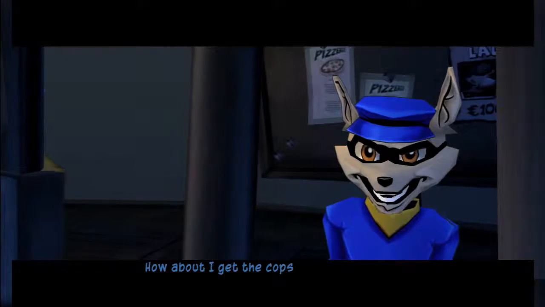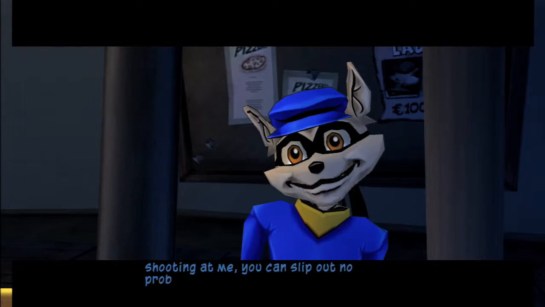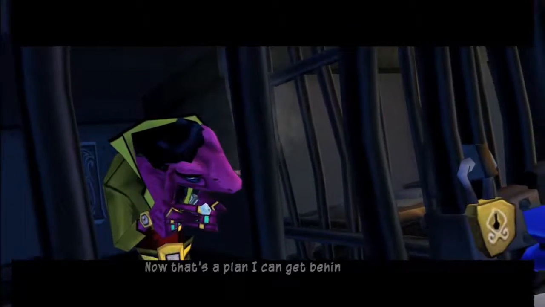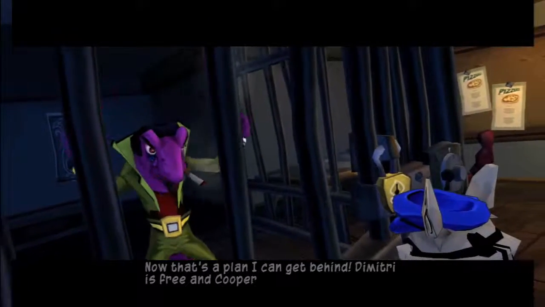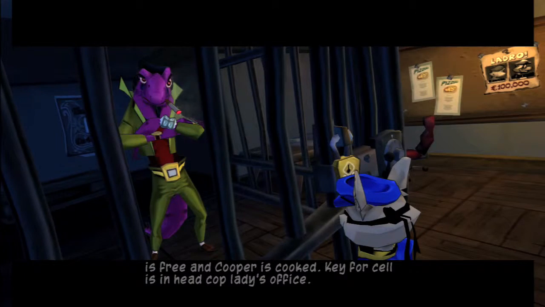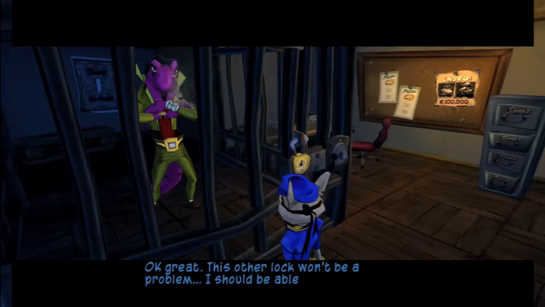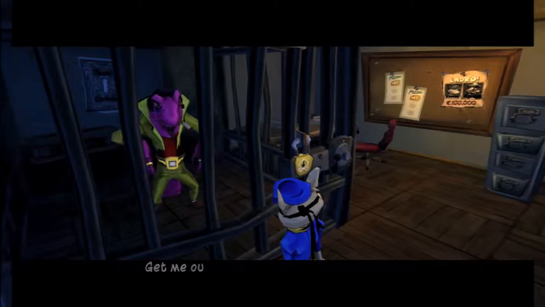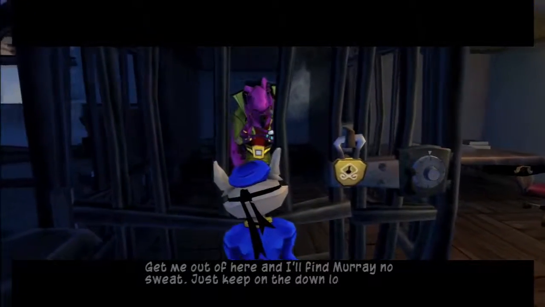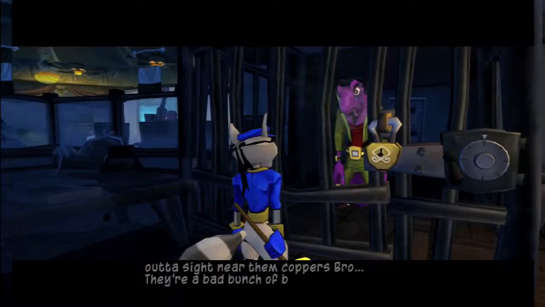How about I get the cops' attention, then run for it? Once they're all outside shooting at me, you can slip out no problem. No, that's a plan I can get behind. Dimitri is free and Cooper is cooked. Key for safe is in head cop lady's office. Okay, great. This other lock won't be a problem. I should be able to crack it by hand. Get me out of here and I'll find Murray. No sweat. Just keep on the down low and out of sight near them coppers, bro. They're a bad bunch of bunnies.